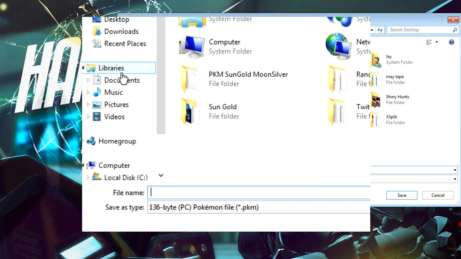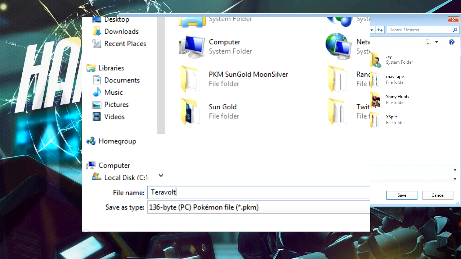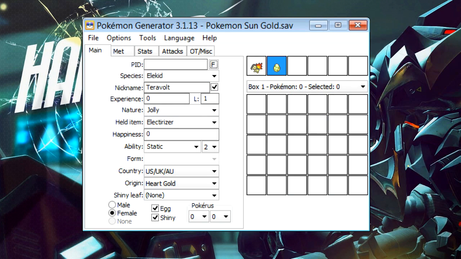All right, and go ahead and name the file what nickname you gave it. So don't sit here and name it Egglocke. Don't do that, because that means I know what I'm gonna be getting. Name it the nickname you gave it. So Terravolt, boom, and make sure you save it as a .pkm file. Click on save, and then the egg should save to wherever you saved it to. For me, it is on my desktop right here, and you guys can't see it, but it's there.